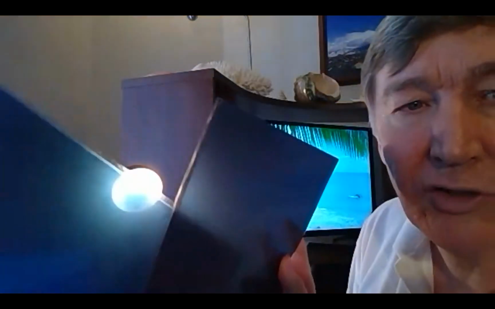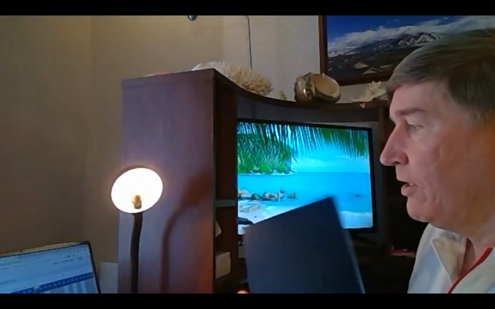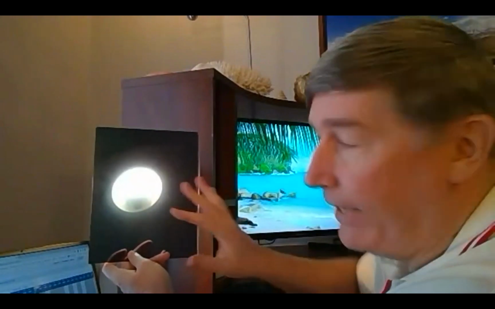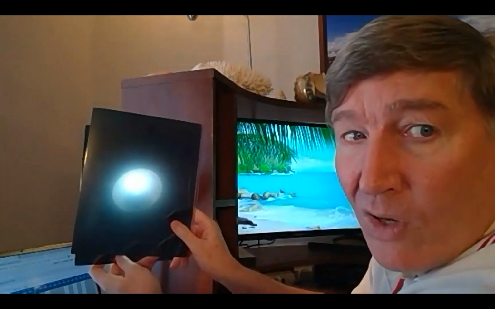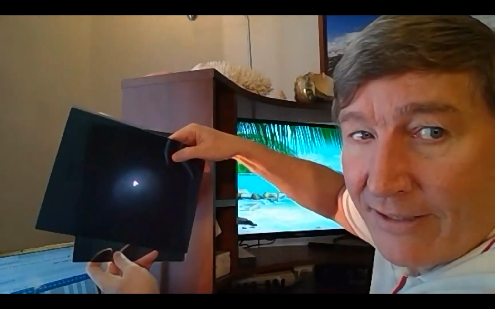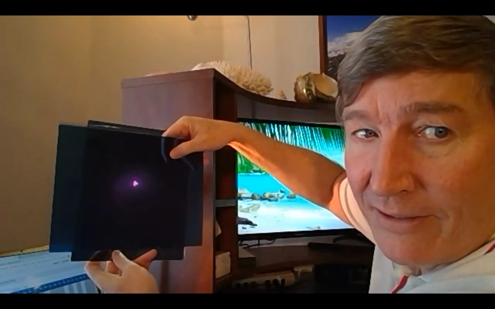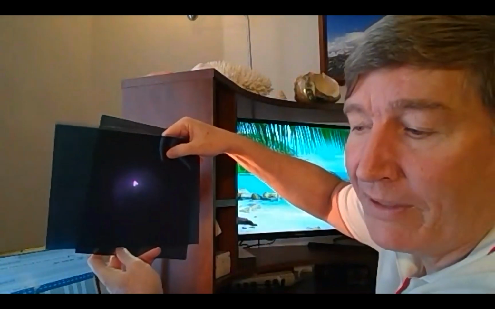Well, let's take two of them. Okay, so two identical polarizing filters. So I'm going to put the first one in front of the light, and this one I'm going to hold still. I'm not going to rotate this one. The second one is the one I'm going to rotate. So I put it in front of the light, and I don't really notice anything happening. But now watch what happens when I rotate the second filter. You see that? The light goes away. When I rotate it back, the light comes back. When I rotate it like this, the light goes away. So light actually is a transverse wave, right?